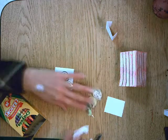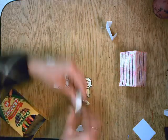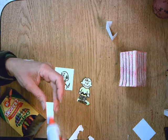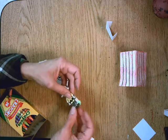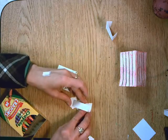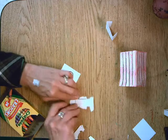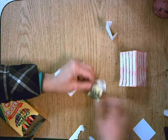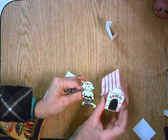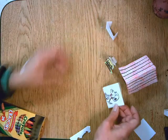So then I can take just a little strip and I can fold it like this. I can glue it to the back of my character and make sure that it is sturdy, and then my character stands up so that it can be in my gallery space, and maybe this is a selfie station to take a picture with Charlie Brown and Snoopy.